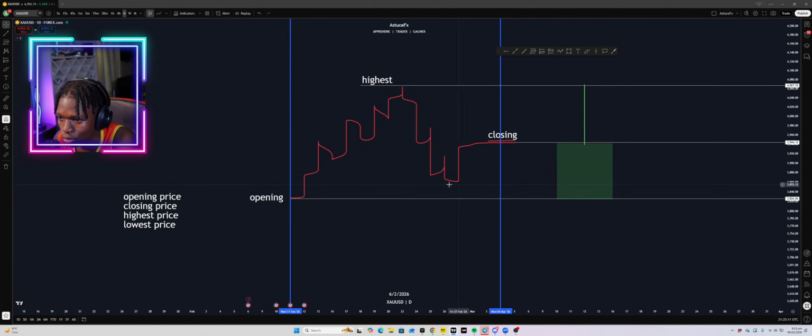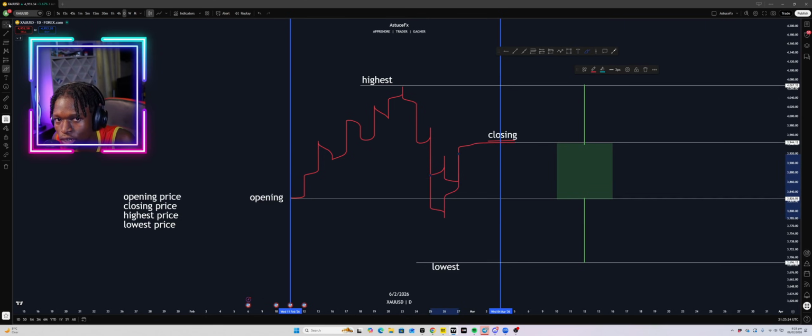Why is the candle gonna look like this? Because price did not go any lower than the opening. If price happened to go a bit lower than the opening, maybe it did something like this and then it went up, then it's gonna create what? A small wick to the downside. The wick is not gonna be too long. It's gonna be exactly at the lowest price has gone. So it's gonna give you something like this.